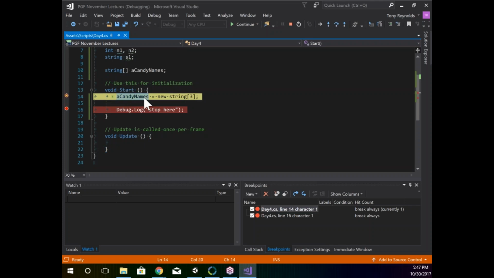So let's say I wanted to look at this A candy's name. I wanted to see what's actually going on with that variable. Number one, it's declared just a few lines up on line 10, but it doesn't have any information in it. The actual initialization happens on the line that I'm currently sitting on. So I can inspect what it was, what it is right now, what it will be once I've done the initialization, and then I can take a look at actually assigning values into it. So I have a couple of options in Visual Studio as far as how to do that.